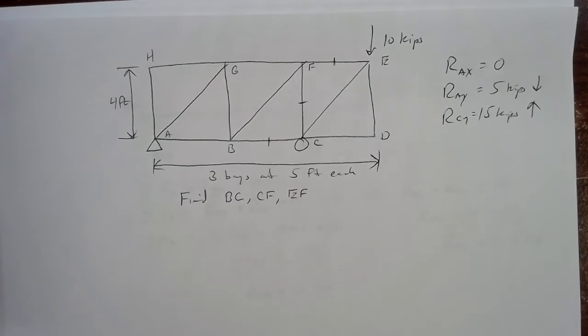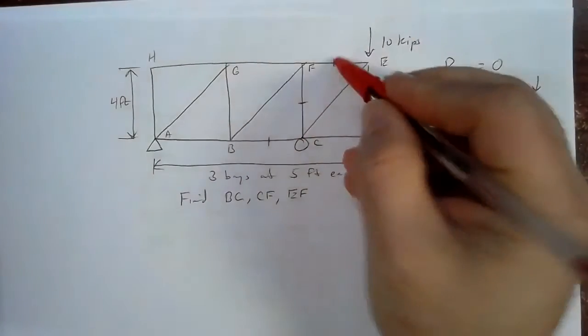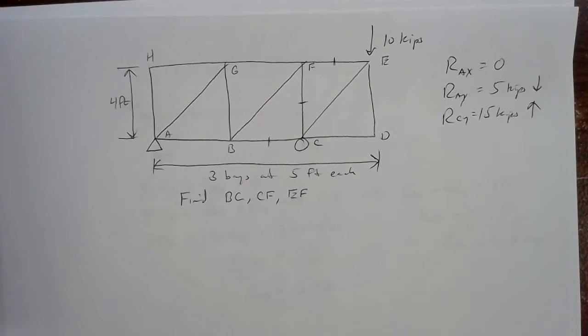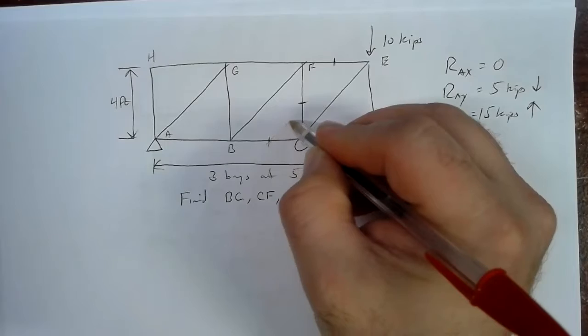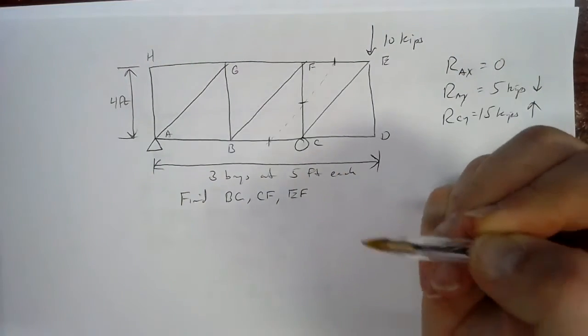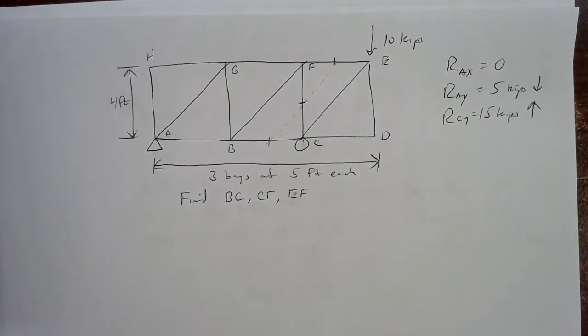So now we do our method of sections. Now the method of sections, you can visualize the cutting surface you want to use by lining out the members that you want to find, tagging those in some way, and then kind of drawing a little line through them. If you can draw a single line through all three of those members, or through three members that you don't know, you can get all three of those in one solution, in one step of applying our equations of equilibrium.